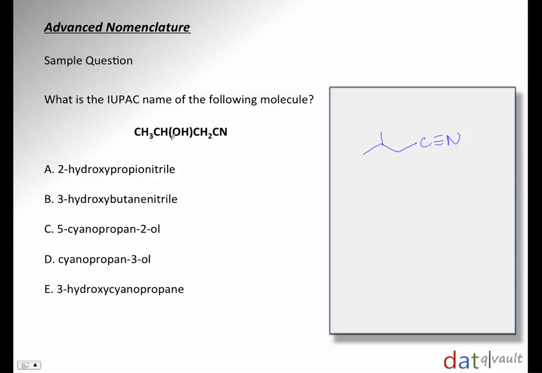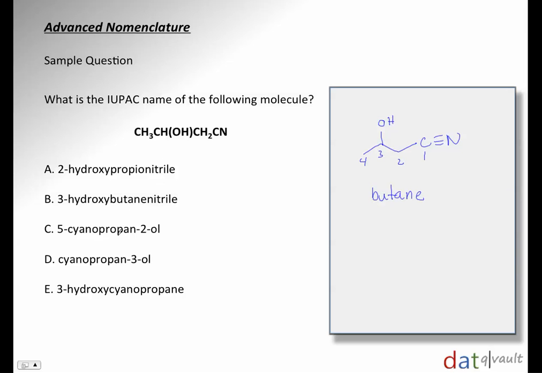So in this molecule, we have an OH in parentheses here, which means it's actually attached to the second carbon on the carbon chain. Over here, a CN means we have some sort of a nitrile, and we have another methylene group right here. So this is what the molecule actually looks like. So we're going to start numbering the molecule. If we remember from the table on the previous slide, nitriles have priority over alcohol groups, so it's going to get the number 1 on the longest carbon chain. Remember, we actually number the carbon of the nitrile, so this is going to be some kind of a butane chain.